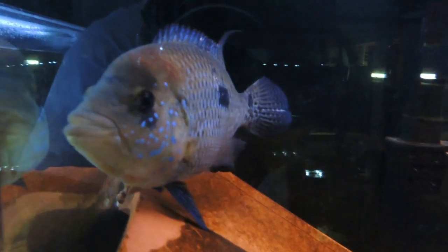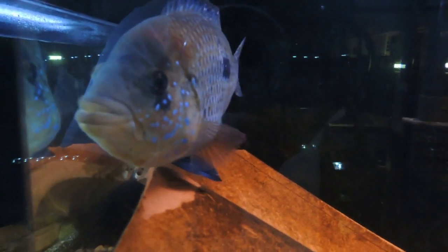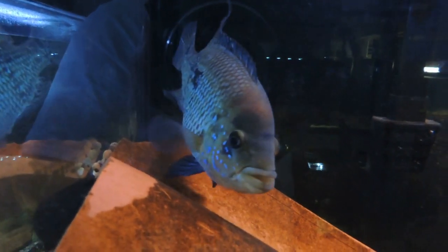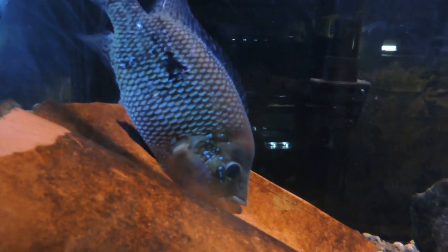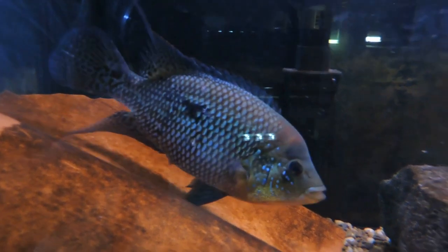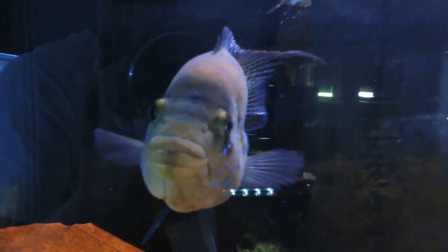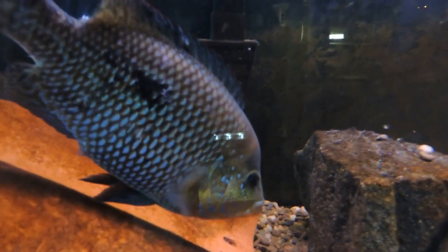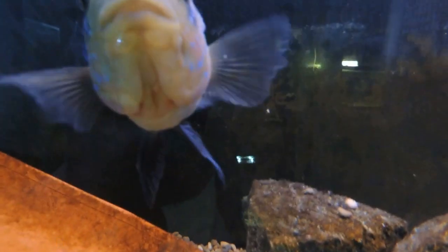So that's the 4th attempt, but we'll just keep going and be patient. We'll get him eventually. At least this time she was able to figure out that she can stop him and shut him down. I just wish she would have remembered that. She's plenty aggressive when she wants to lay eggs, but once he gets over here, it's a game changer.